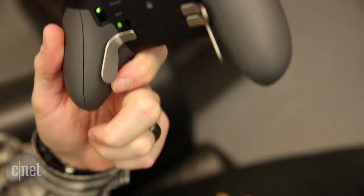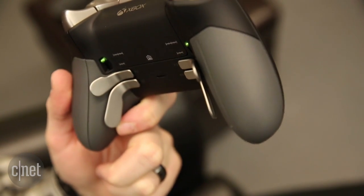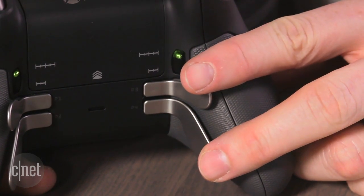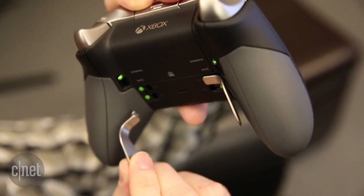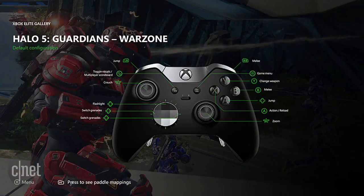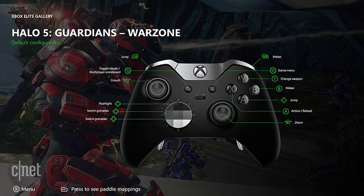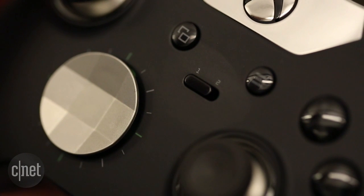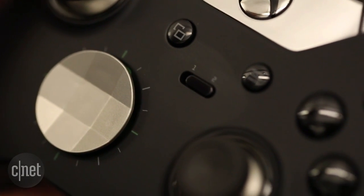Then there's the interchangeable back pedals. These are small little levers that allow you to enter a command using just your middle finger around back. Now, you need to program these with a free app for Xbox One, which lets you assign any controller input to those back pedals. You can even remap the entire controller too. Microsoft says that developer-designed control schemes will be available for the Elite, all accessible through that Xbox One app. There's a switch on the controller as well, and that'll let you go back and forth between 2 loaded profiles.